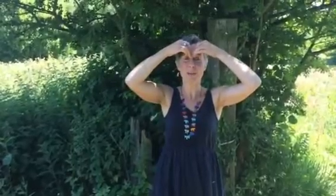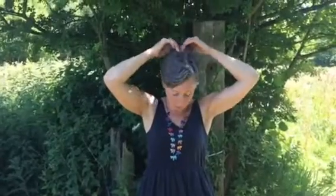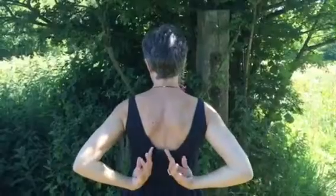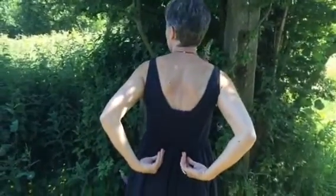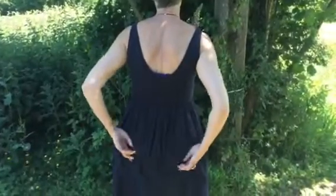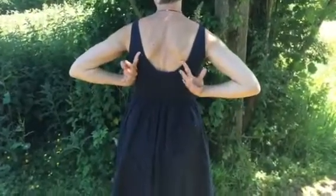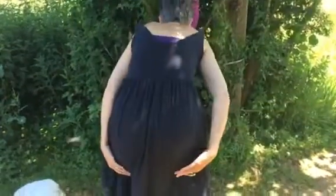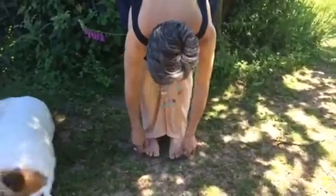We're next going to go to bladder, so starting at the inside of the eyes, coming over the head, down either side of the neck, and just following all the way down the spine, or either side of the spine, to the glutes. Here we're going to do a little wiggle, come back up to the point of the scapula, straight down behind the knees and off the little toe.